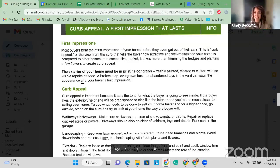Oh, I love that. Yeah, and one of the things I like to tell my sellers is decluttering, painting, and cleaning go a long way. So often I will focus on that: cleaning, decluttering, painting. One of my recent sales, the bathroom, he started to paint, never finished it, didn't have any towel racks up, no rugs, no shower curtain. And I'll ask the question, do you think you'd be able to paint this and put this back together? It would make a great impression. Bathrooms are really important. So I'll ask them, would you be open to painting your front door or putting on new hardware for the front door?